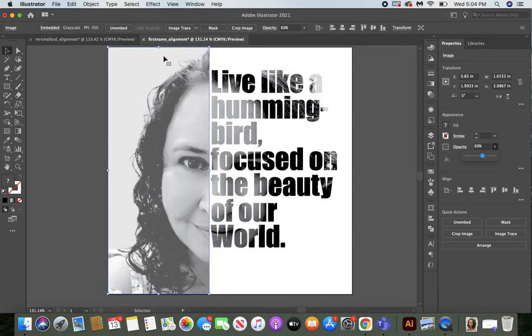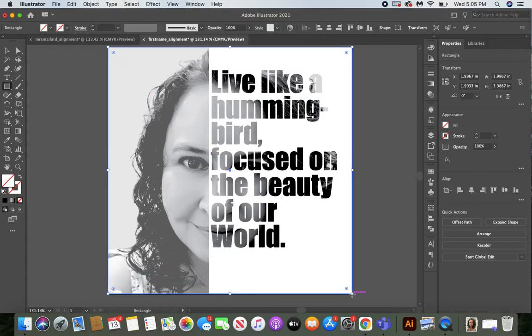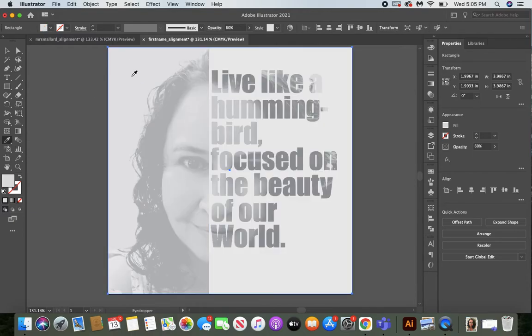Then the last thing we can do is, because I didn't take out the background, so this is in a solid white background, I'm going to go ahead and create the same color background for over here. So I'm going to go to my rectangle tool, click on the top, drag across the entire object, go to my eyedropper tool, and eyedrop on that background color.